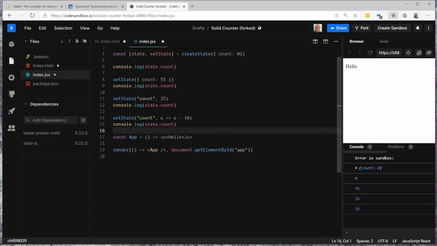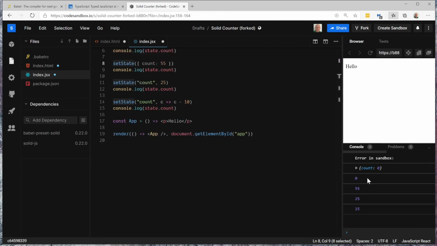All right, so the setState function has many overloads. It's very powerful. So here's just a few examples. The first setState example shows an overload that takes an object where any members that exist in this object replace the ones in the state. So in this case, we're just overriding the count with a value of 55. And any number of member values can be specified in this object. The second example is where the member name is passed as a string. And the third example takes the member name as a string, but instead of specifying a new value, it takes a function that is passed the current value and returns a new value.